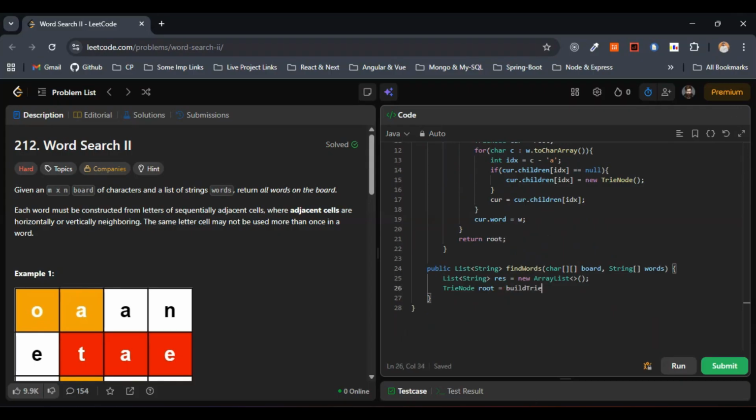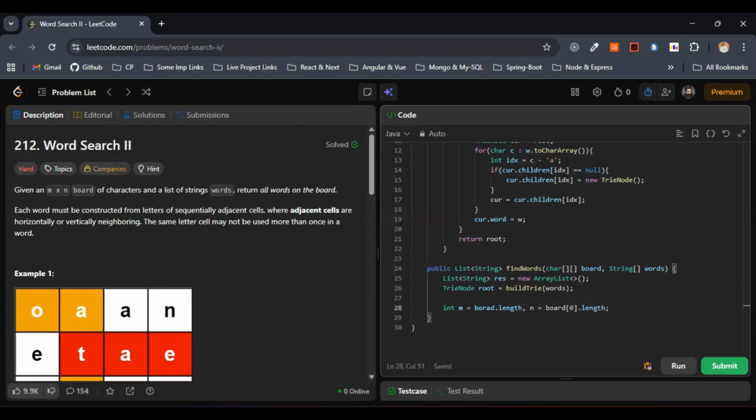So we have made use of the buildTrie here, the name that I have given. So let's make use of it within the main method or the main function. This one find words. So this one, let me pass the words here. We are just creating the trie from the word list. This is fine. So now let's do one thing. Let's go with the rows and the columns, right? So we have to go with the board length as well as the, sorry, rows and columns. So for m, I'll just go with board dot length, nothing but the rows, and for the column I'll just go with board of 0 dot length.